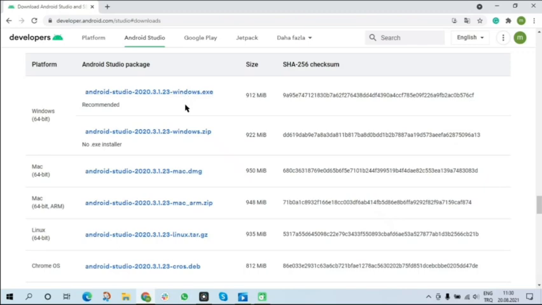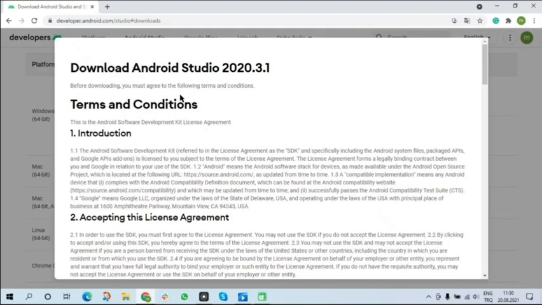But no matter which page you're on, just click on the file with the extension .exe here.